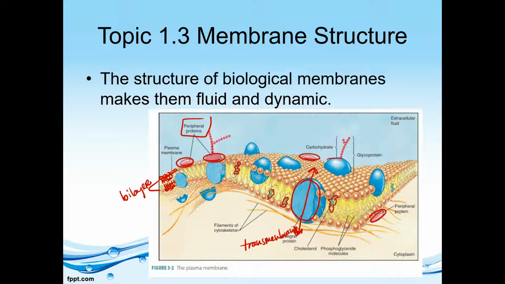We also have some proteins that will have some chunks of carbohydrates stuck to them. So the part that I've colored red here is the carbohydrate part. The blue is the protein part, and we put them together, we have a glycoprotein. Glyco is the carbohydrate, and that's the protein. Lots of super cool stuff in our membranes.